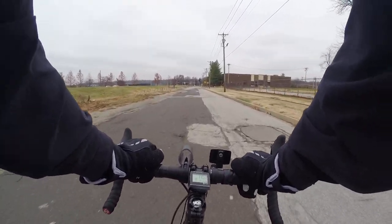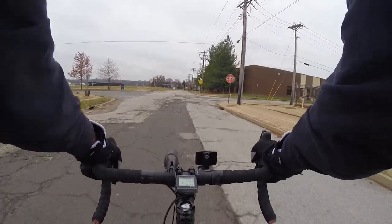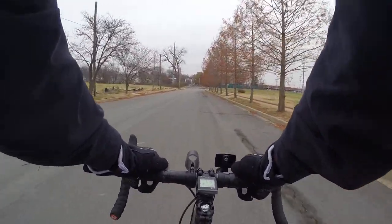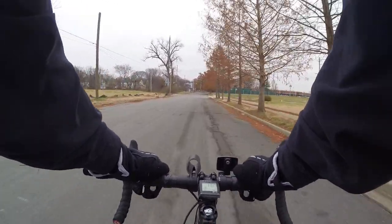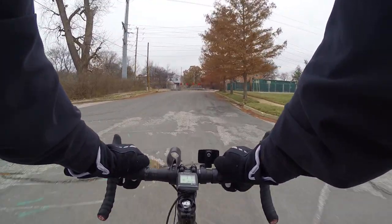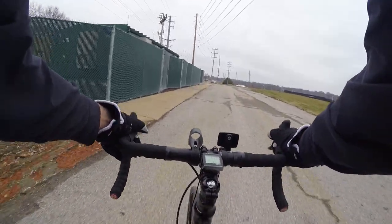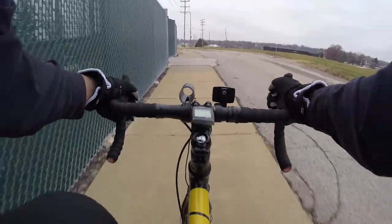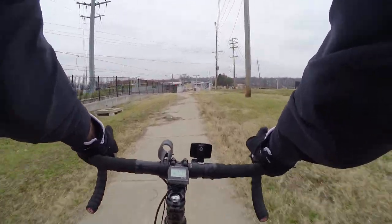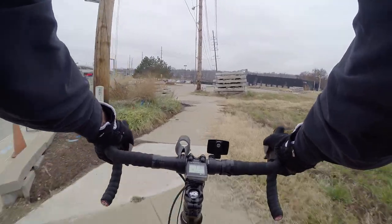My drivetrain's fine right now — it's just like I said, the reason why that chain came off was it's too slack. As some advocates of a slack chain will say, 'once you go slack you never go back,' and that's because the slacker the chain, the less tension you have on the drivetrain itself and the easier it is to pedal — you're not having to work against the resistance of the chain and the drivetrain itself, you know, some wasted energy there. But it also increases the risk of it falling off, which isn't so bad with a single speed, but with a fixed gear bike it could be very dangerous.